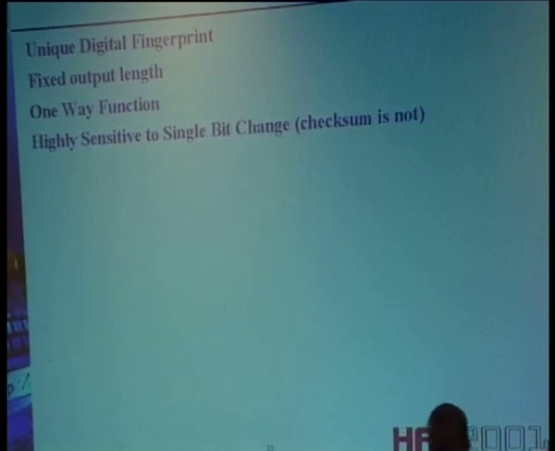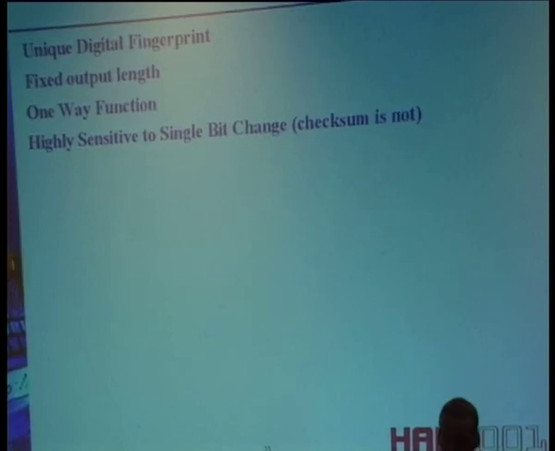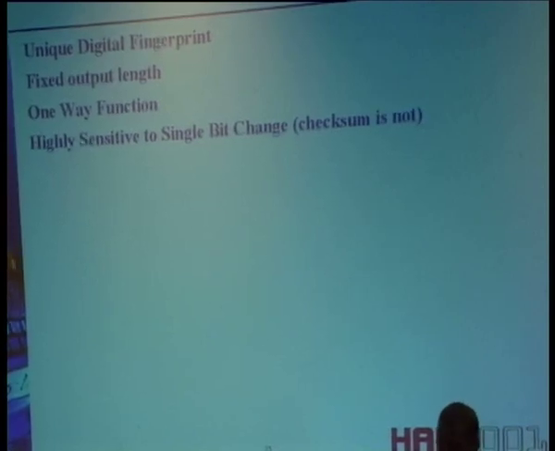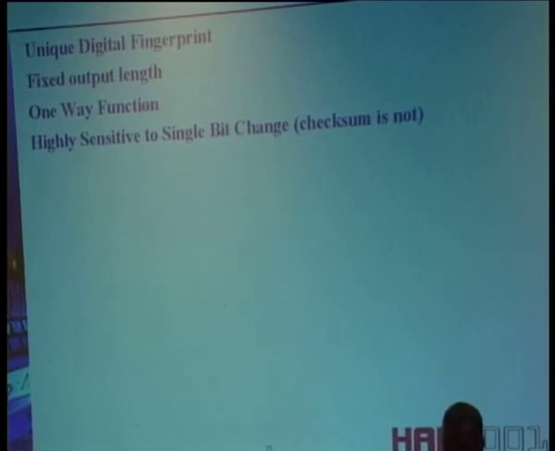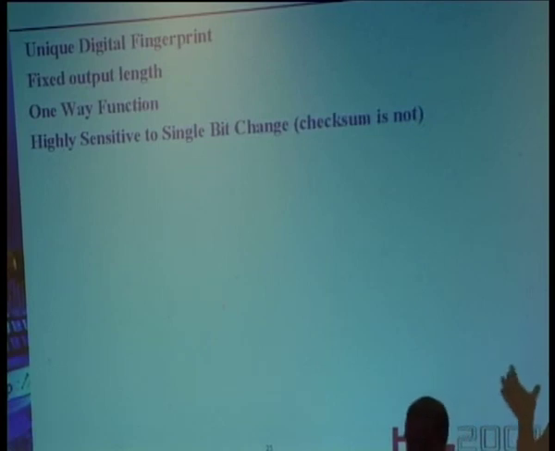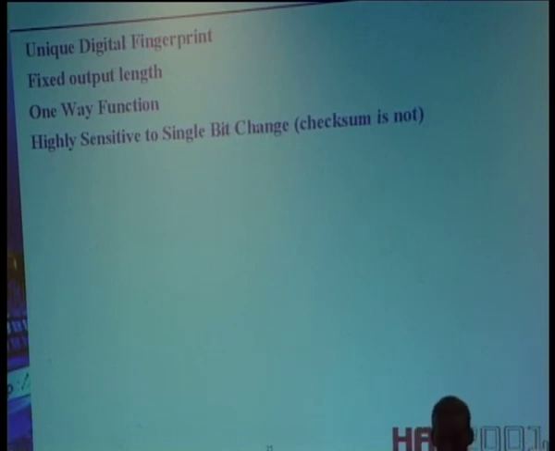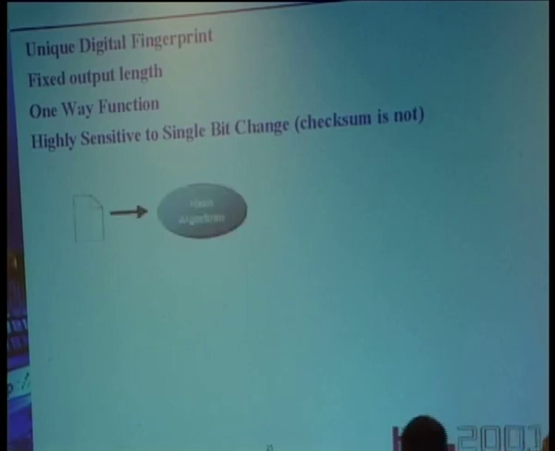The second encryption method is hashing. A hash provides a unique digital fingerprint of a block of data. And the result of the hash is fixed length, so it's always the same amount of bits. It's a one-way function, so if you have a block of data and you calculate the hash, you can never calculate the data back from the hash. And if you change a single bit in a message, the hash will change dramatically. I'll show this, first an example.